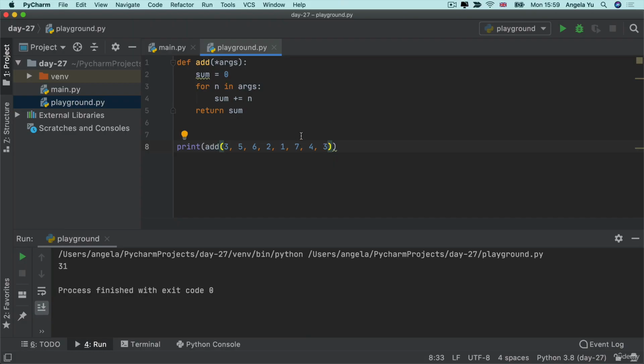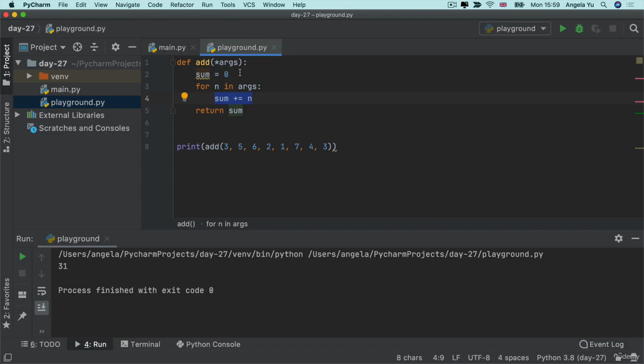This is all done by this asterisk keyword. And it basically packs all of these numbers that you've put in as the input into a tuple called whatever it is you want it to be called. So you could call it numbers if you want, or you can stick to the default, which is just args. And then once we've got that args inside the function, we loop through it and we can do whatever we want to each of the values.